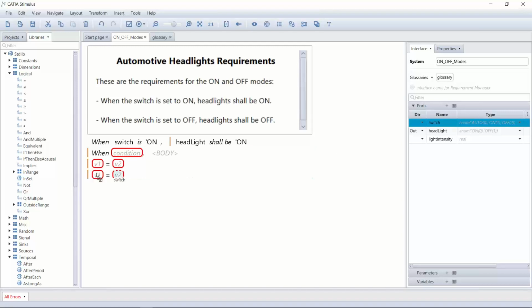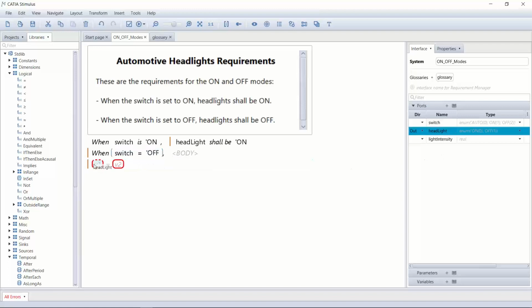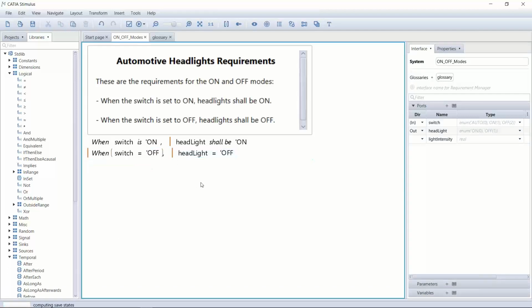So I'm going to write when the switch equal off. And I put this into the condition. And then headlight equal off, copy, paste, drag and drop. Done. We got 2 requirements. I can simulate them.